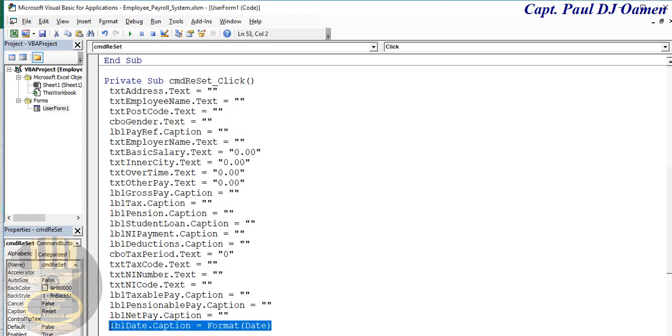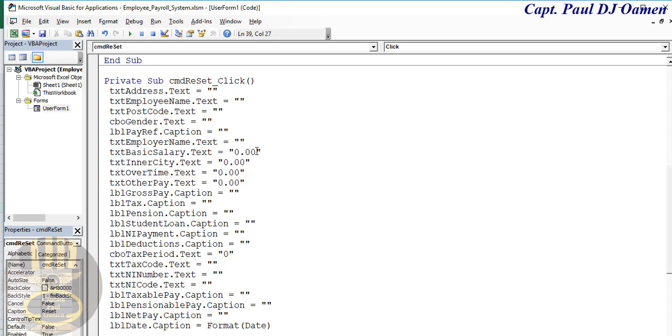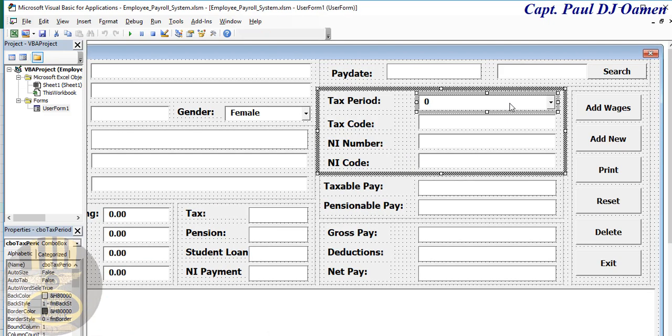If you look underneath here, this is meant to be for my date, and these are for all the other text boxes that I already initialized with values in them, and that's all there is to it. And here I initialized this very one with some values, so I'm going to do that now. So let's go back in here. That is it right here, this combo box.